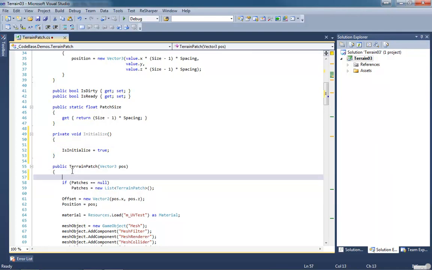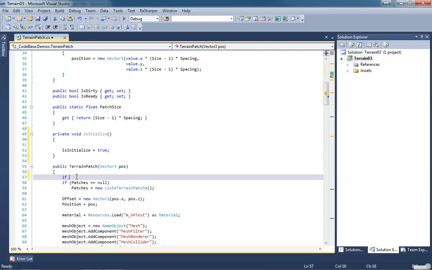Now, do you want anybody else to be able to force the initialize? There's no real need to, because the only time that anything in here is going to pertain is if a terrain patch is created, and this is going to handle creating the root level for all the patches, and I don't really want that in the object if we don't have a terrain patch. Well, I was just wondering about the public setter on the property, but I know it's just R&D, so keep going. Well, the public setter on the property is so we can verify something, and we're going to jump over in a sec. Okay. I got you. I'll be quiet.